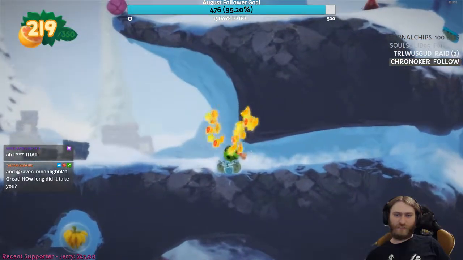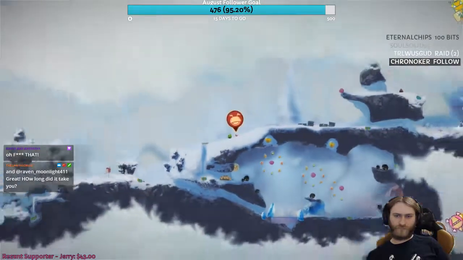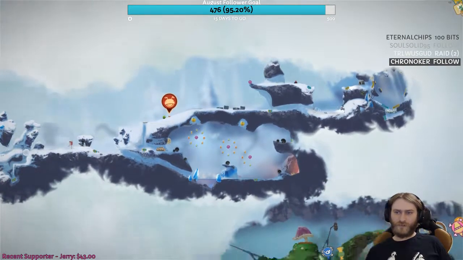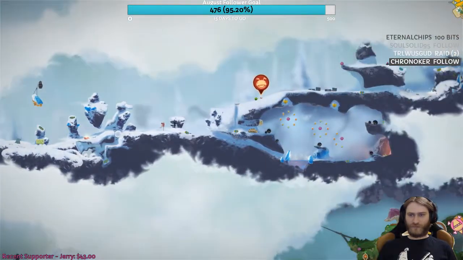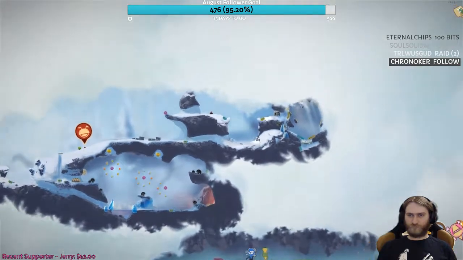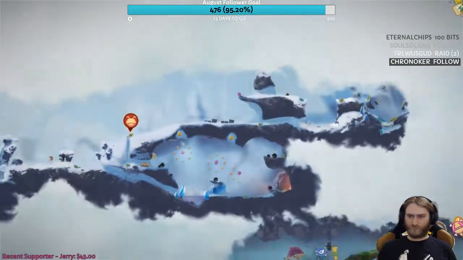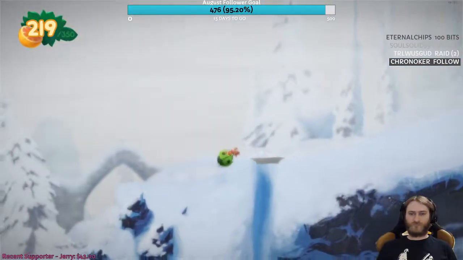Alright, without the pink flower power, I don't think we're going to be doing anything up here. Yeah, we gotta have pink flowers to do anything up here. Oh, well. I guess we came up here for basically nothing. Very well. Back down we go.